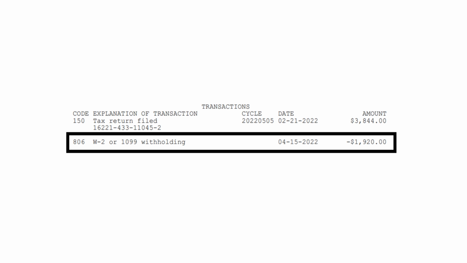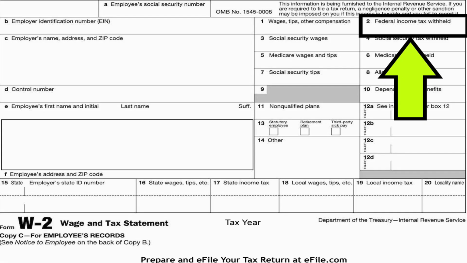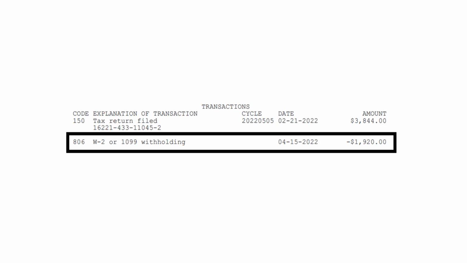They take the total sum of the withholding from your box number 2 on your W-2 forms or on your 1099s if there happens to be federal withholding. But as I said, usually with 1099s, that's not very common where federal tax is withheld on 1099s. But I suppose there are some cases where it could be. But they take the total sum of all the forms you submitted. Maybe you have multiple jobs, and that total amount of withholding is added to that line, which in the case of this particular transcript you're seeing here would be the negative $1,920.